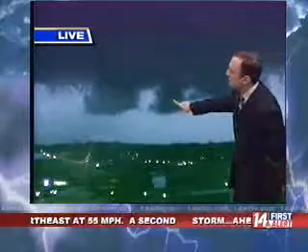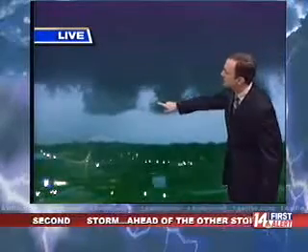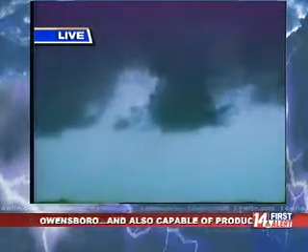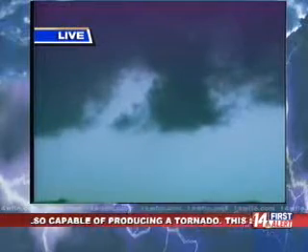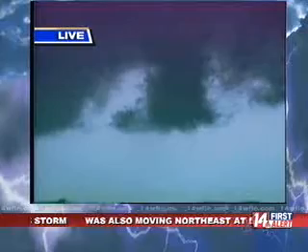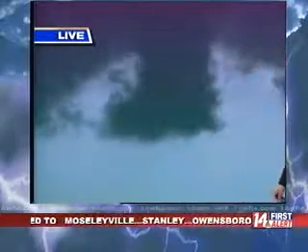Look at that one in the middle there. Look at how this one is developing — you can see that up and down motion. And you've got another one here, and then over here to the right you have a third. People think a tornado will make contact from the top down, but actually the condensation funnel will develop from the ground up. That's a legitimate funnel — that's the reason for the tornado warning. And you can see the rotation there too — it is counterclockwise in rotation. So we're going to stay right on this storm; you might catch a funnel if you stay on that picture.